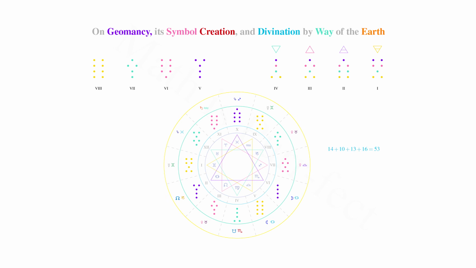The second divination had rows of 9, 14, 16, and 10, summing to 49. The third divination had rows of 11, 14, 9, and 12 dots, summing to 46. And finally, the last divination had rows of 11, 13, 9, and 12 dots, summing to 45. This implies that the total number of dots in this divination was 193. As we have only 12 houses, we take the remainder of 193 upon division by 12, and arrive at a value of 1. Hence the, quote, index for this chart is in the 1st house, Albus.